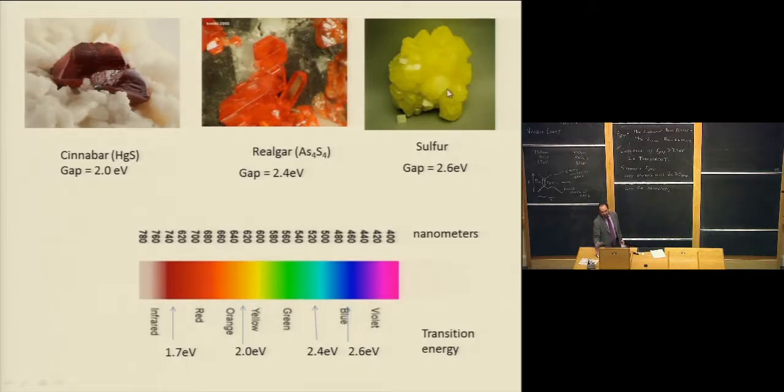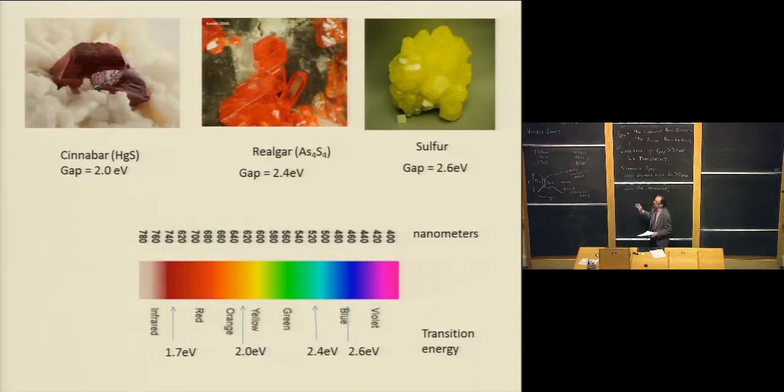Similarly, sulfur has an even larger gap still, 2.6 eV. And now the color that you see is pushed even farther out. It looks more yellow because the reds, the oranges, the yellows, some of the greens, and even a little bit of the blues get through that material. And so on average it looks kind of yellowish. The violets have not gotten through, they've been absorbed. So this gives many materials their colors.